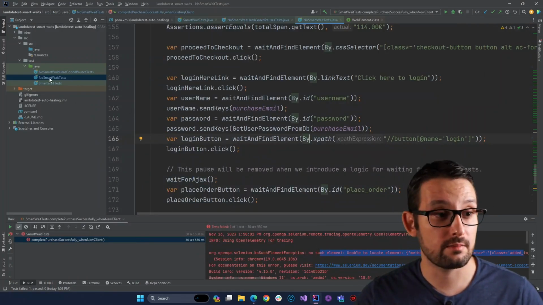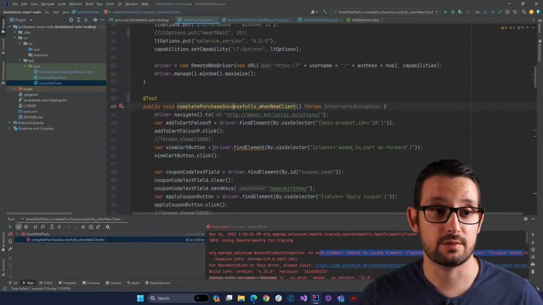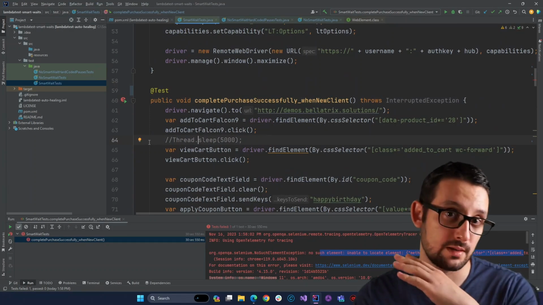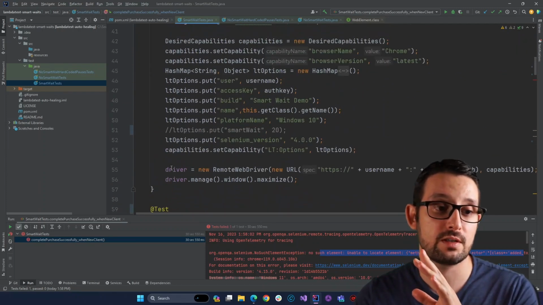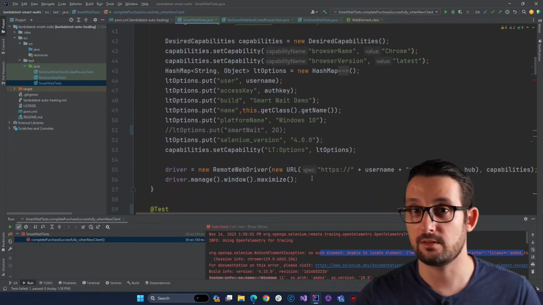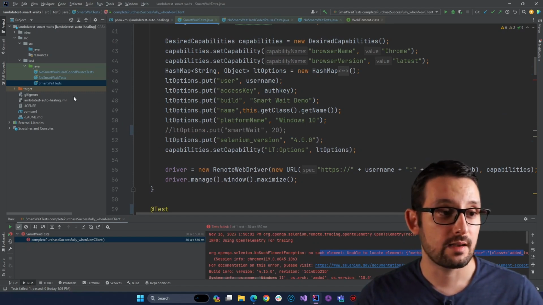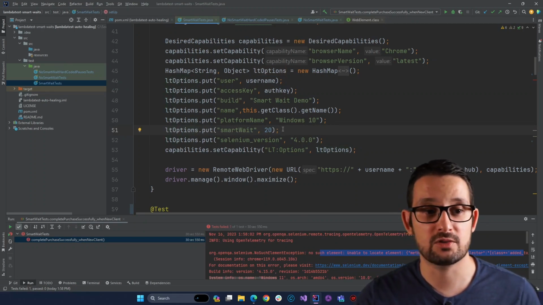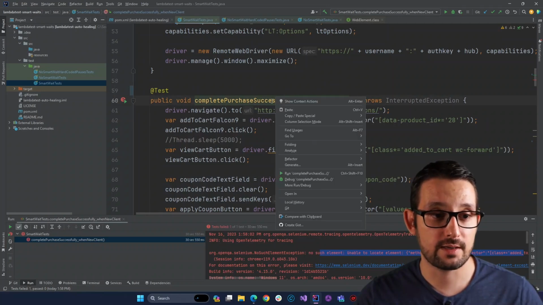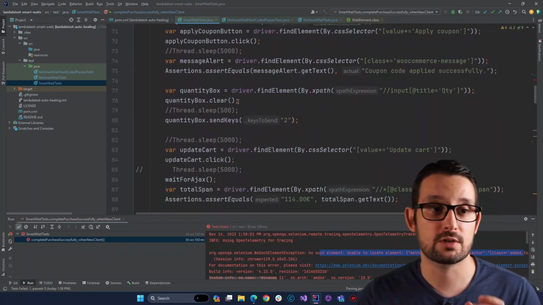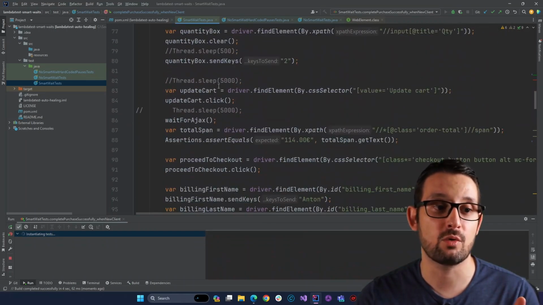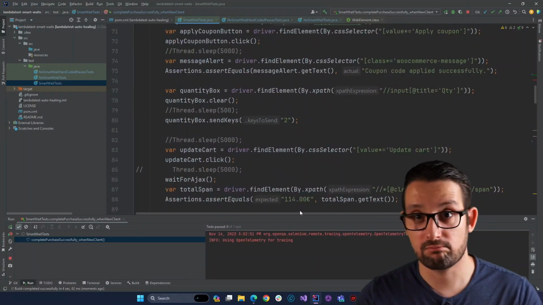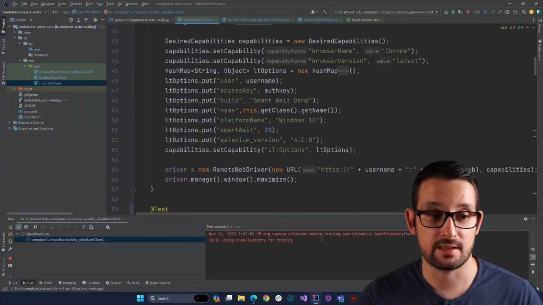Now, if we get the same code as before with the hard-coded pauses, I just comment all of the pauses. We don't use implicit waits. We don't use this general timeout that we set here with the so-called implicit wait. We just enable here the SmartWait. Here I change it to 20 seconds. And if we execute the test, again, here we use it just in a combination with wait for Ajax, but I removed all of the other hard-coded pauses. Again, nothing from you besides just setting the timeout is needed.